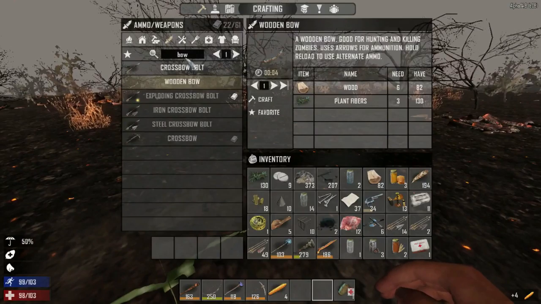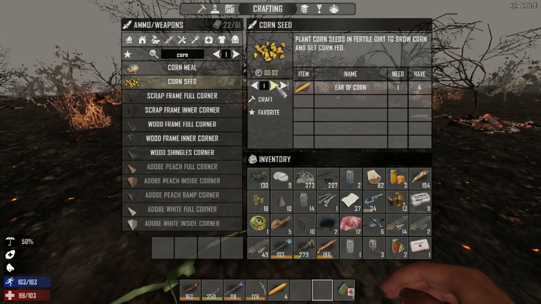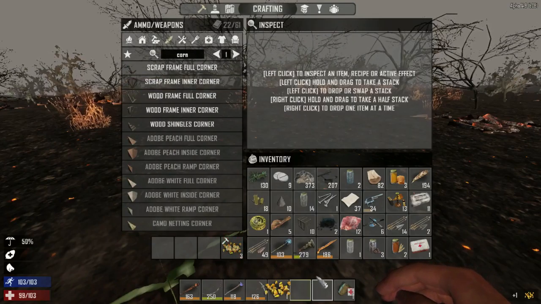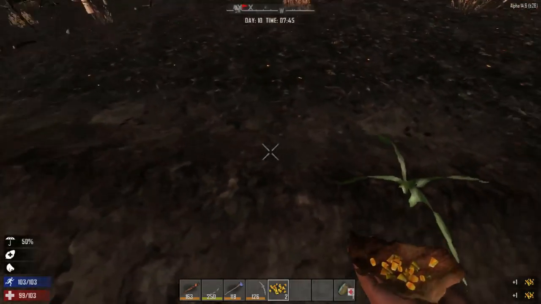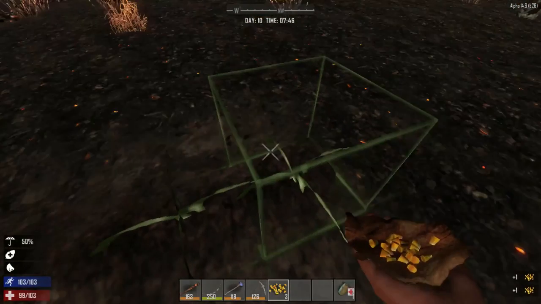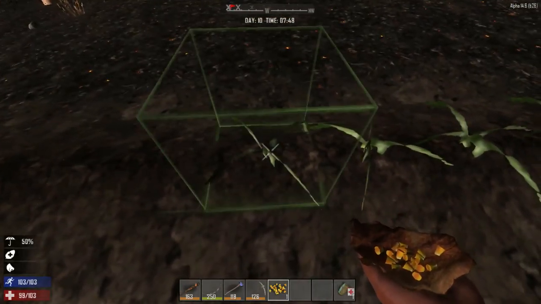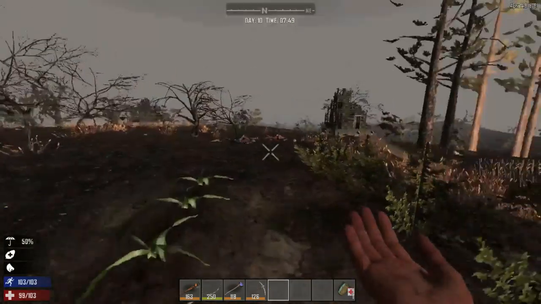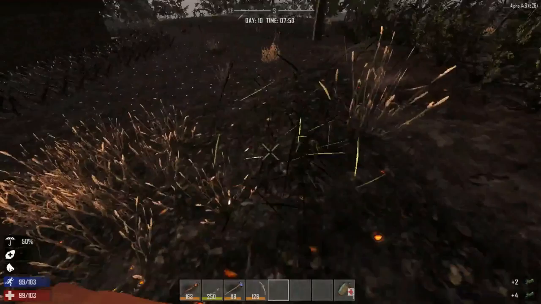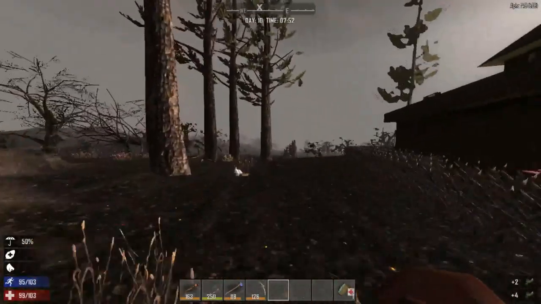Let's make some corn seeds. Corn seed. 1, 2, 3, 4. We might as well make all 4 seeds because we need to plant them. Okay, so we quickly do this. 1, 2, 3, 4. Okay, perfect. So there's a bunch of grass here which we'll have to take. We'll have to chop these trees down here.